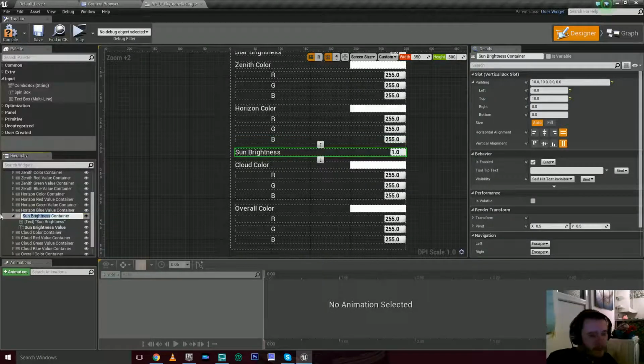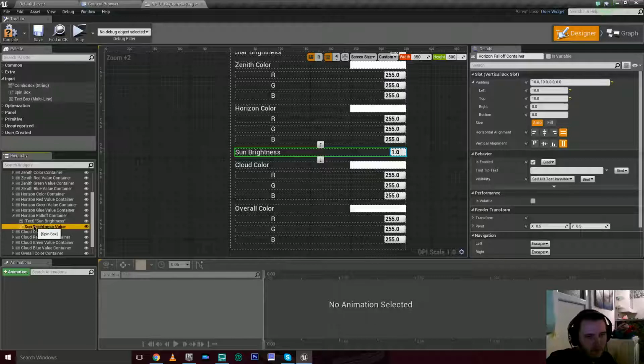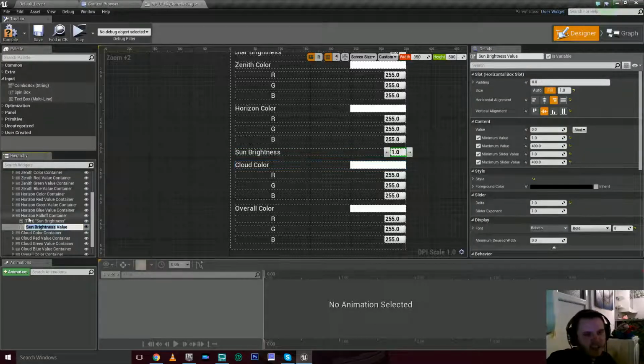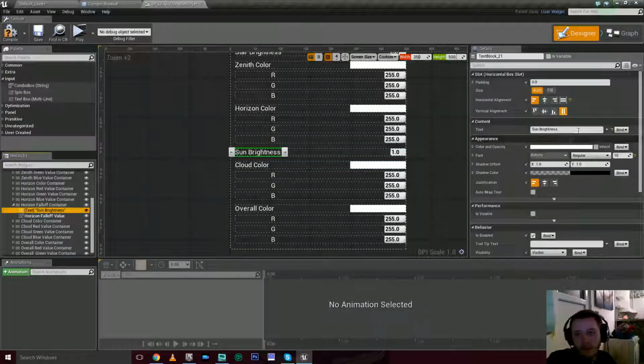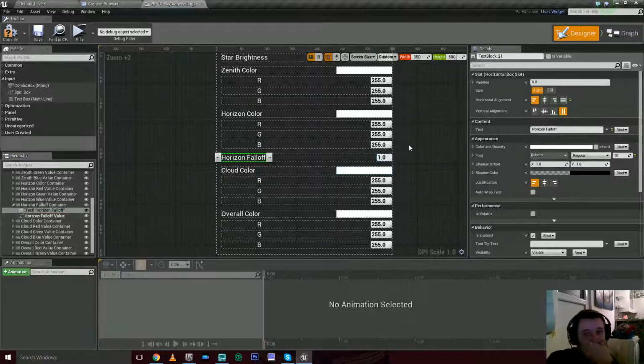Now, determine colors by sun position. We turn that off. Overall color. There we go. There we go. That works too.